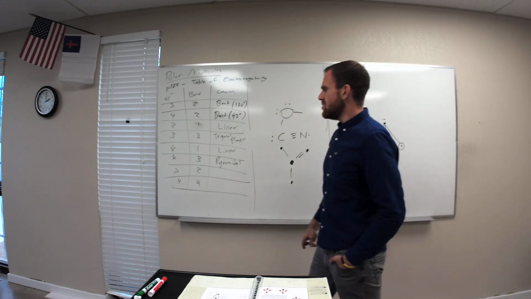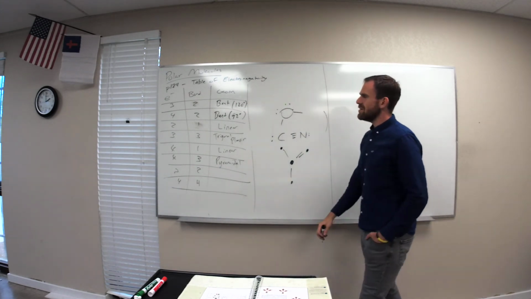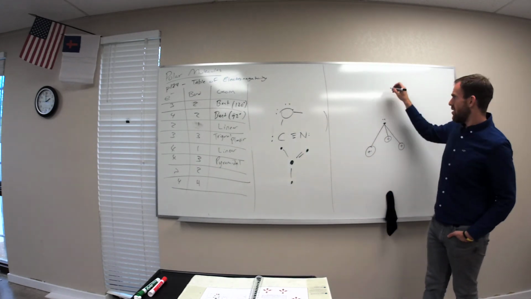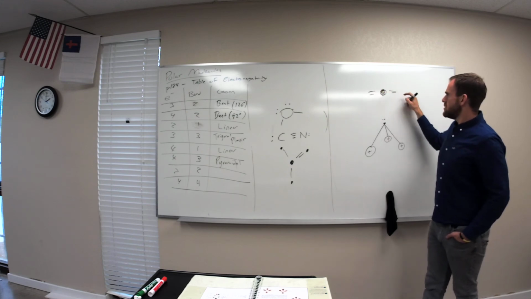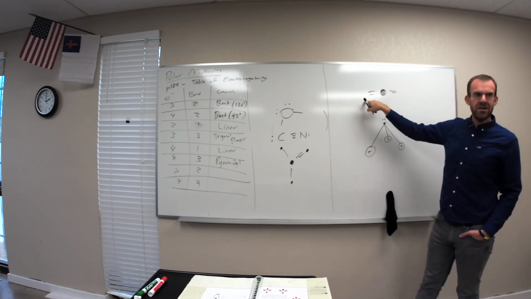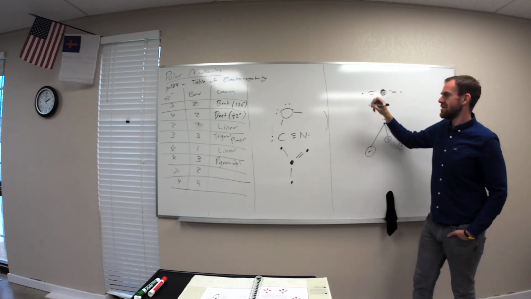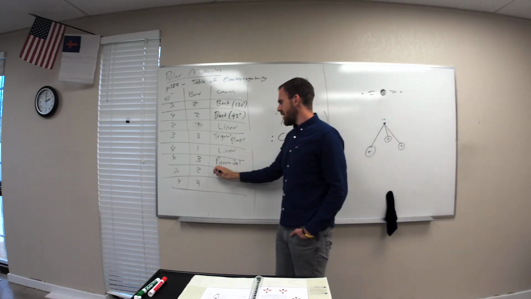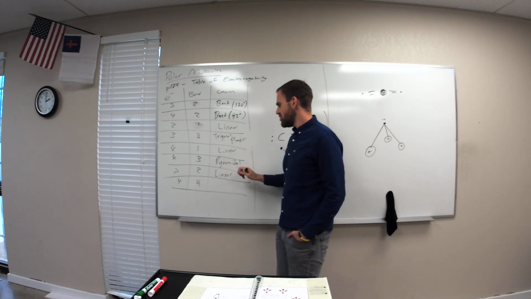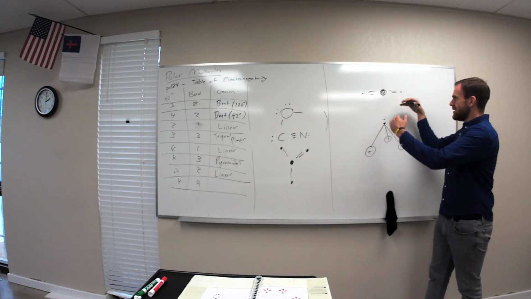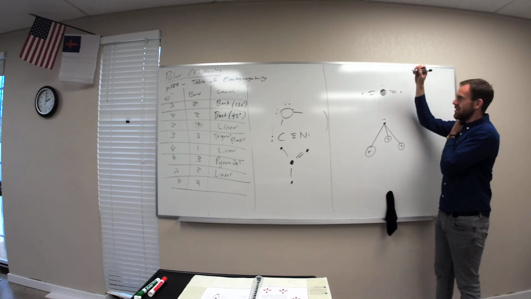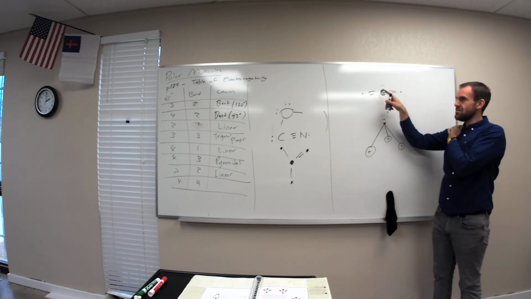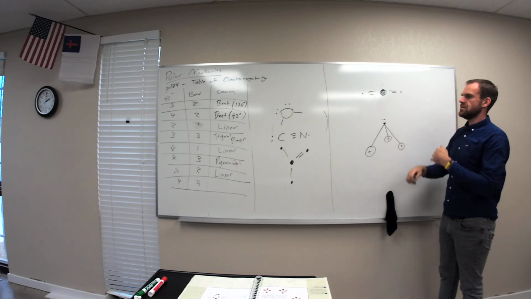So 2 and 2. So you have 2 electron regions, but those are all caught up in the 2 bond regions. So you have a double bond here and a double bond here to something else. That's going to be linear. Why? Because there's nothing pushing down at all, because there's no electrons there. If there were electrons there, then there would be 3 electron regions. There's not. There's only 2.